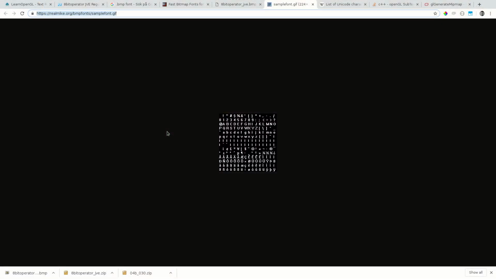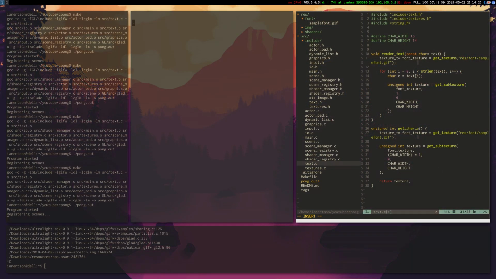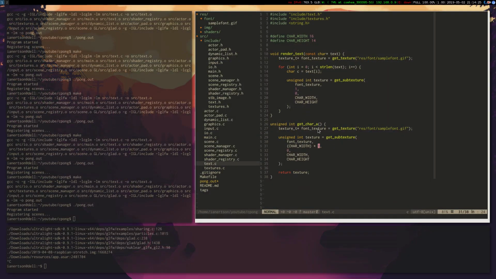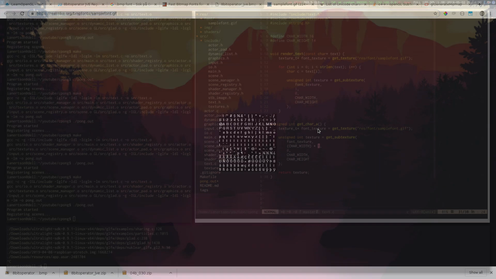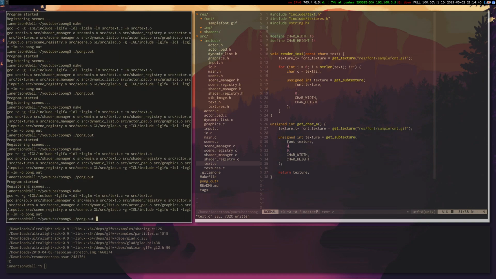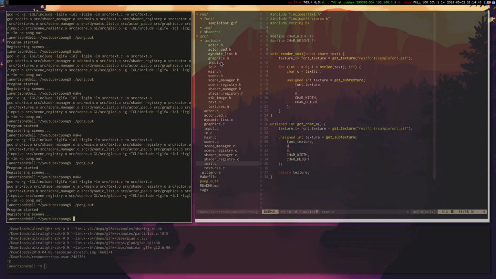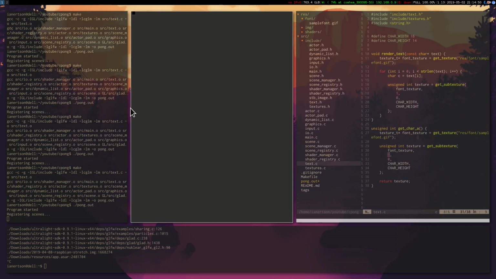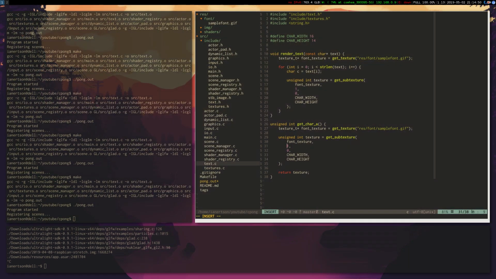Minus. Okay. It's just not correct. 0 should be completely black, and it is. Okay. Or is it calculated like that? I don't know. No. 16.